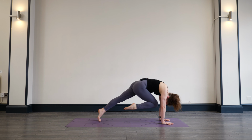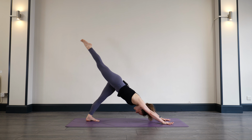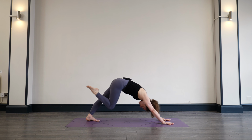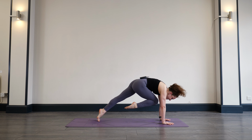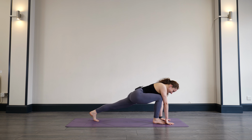Exhale, rounding knee to nose, hold and hover. Inhale, the right leg reaches all the way up and back. Last time, exhale, rounding knee to nose, hold and hover. And this time, see if you can step the right foot lightly between the hands, lovely.